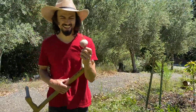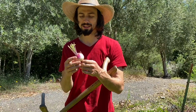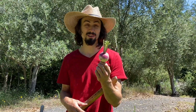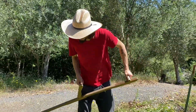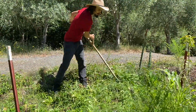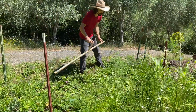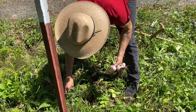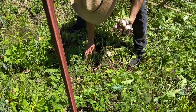A good one. I love the purple top Milan turnips from Baker Creek. Always reliable. You can grow them really fast and they're really, really good. Even small like this or even really big. So I'm so glad I keep finding these. I don't have enough hands to hold them all.